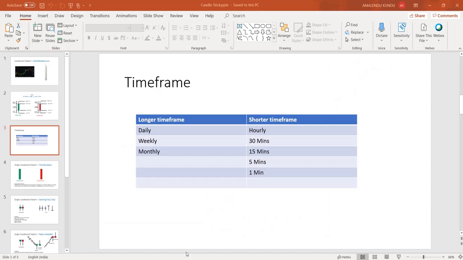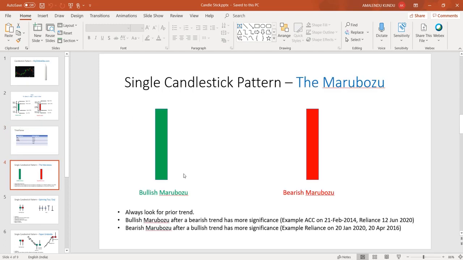Now as you have understood the time frame and the relation between the candlesticks, let's move on to our topic, that is the candlestick pattern. Now we'll learn the candlestick patterns. Why are these candlestick patterns important? They are important because they help us to predict. Remember, predict. It's not certain, because nobody is certain what the price will be, but it helps us to predict where the price can go.